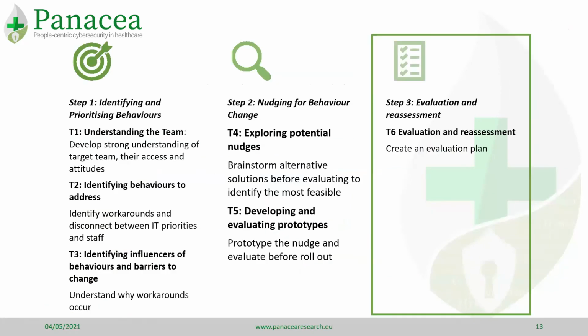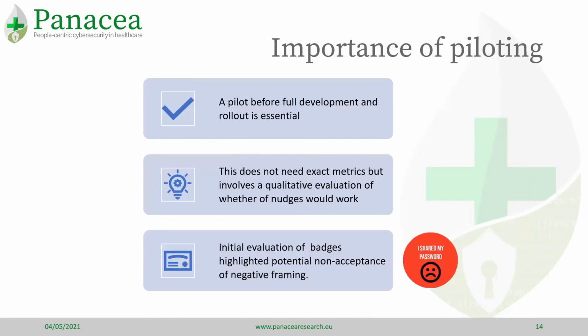The last step is to pilot, then roll out the nudge and evaluate if it is successful. Ideally, the behaviour would be measured directly, but this is not always possible, and we may need to rely on observation and self-reporting. It is important to run a pilot before full development of an intervention to ensure the nudge doesn't backfire. This does not need exact metrics, but involves a qualitative evaluation of whether or not the nudges would work and if people would find them acceptable.